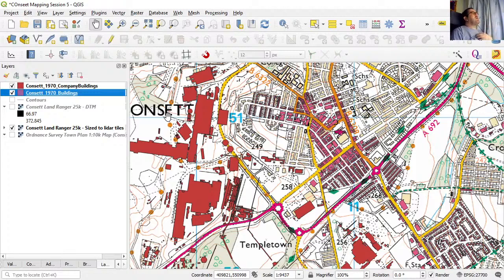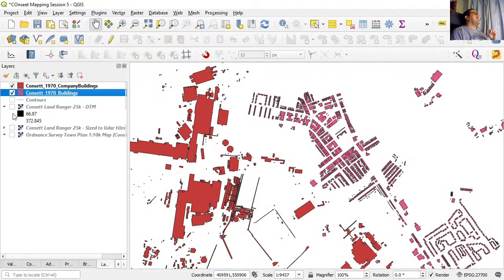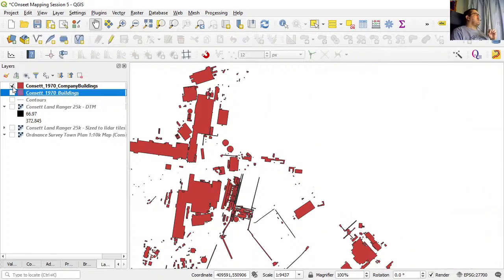Now myself personally, I never use that. Very rarely do I use it, because I normally use the next 3D one that I'm going to show you.